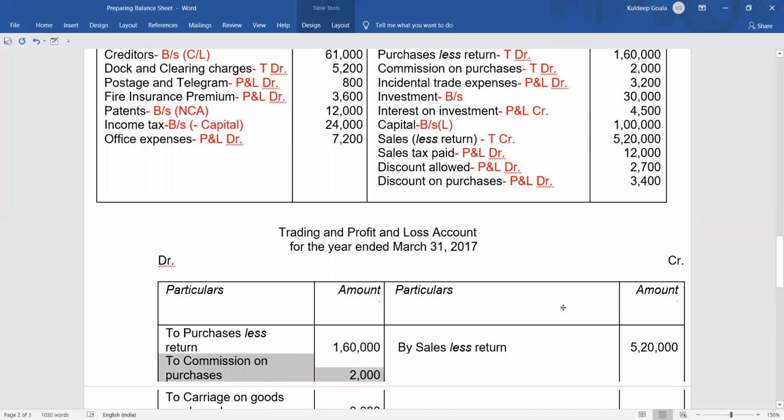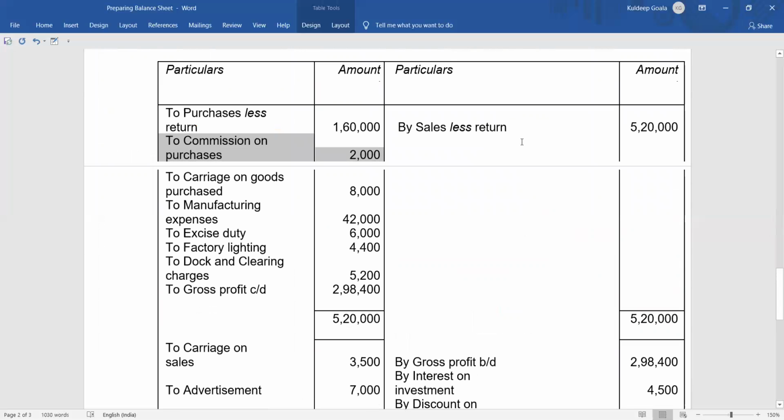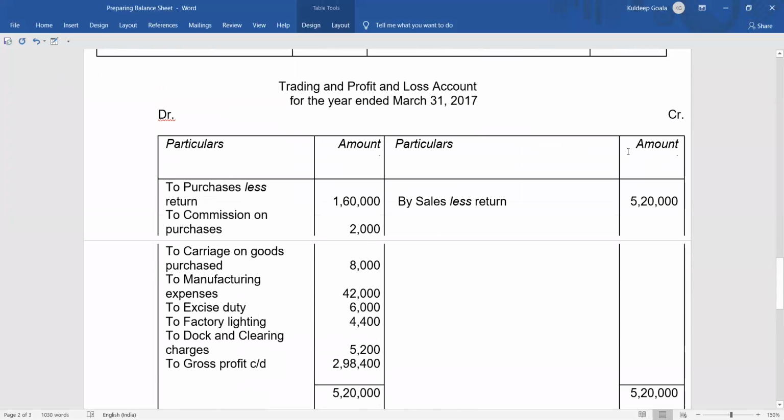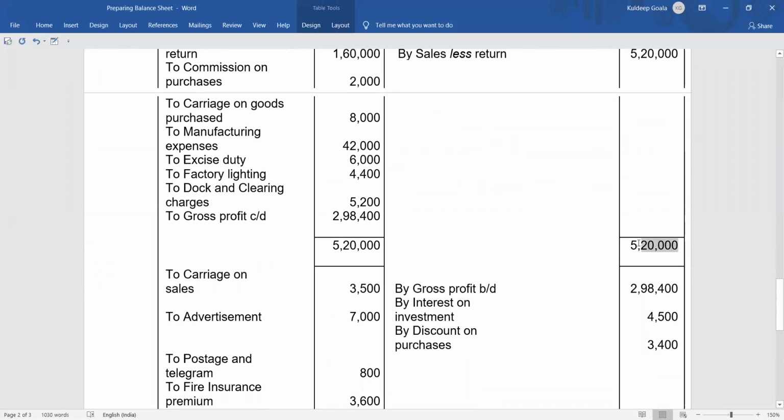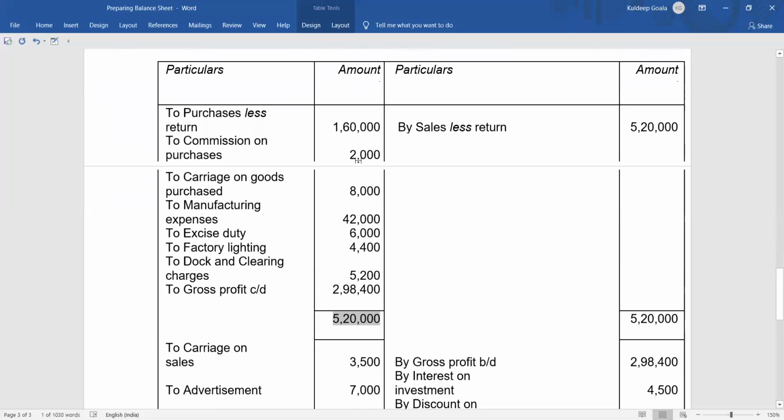So what we will do is that we'll do the balancing. Now sales less return is 5,20,000, and this side we can see obviously the credit side is more. So since the credit side is more, take the credit side total on both the sides, 5,20,000, and bring it here 5,20,000, and deduct all these sides. Okay, here also one correction will be there. The 6,000 has come up here, so now it will not be 2,98,000, it will be 2,92,000, because that 6,000 will also be deducted from this side, so it will become 2,92,000.